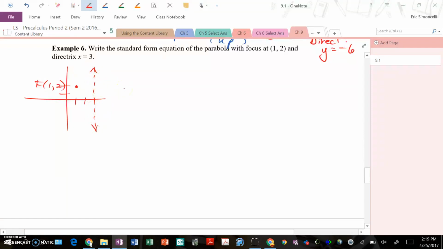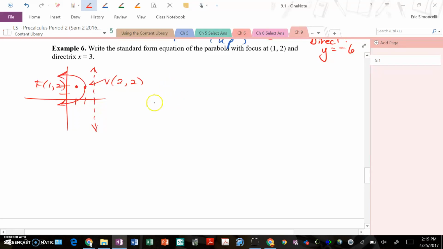So if you recall, the vertex happens to be the midpoint between the focus and the directrix, so there's really only one place for it. The vertex has to be here. Okay, and I'll label that. That vertex is, well, just count, 2 comma 2. All right, so 2 comma 2 is the vertex. We know the parabola opens left. It must, based on where the focus is and, of course, the directrix is. And therefore, my equation looks like this.